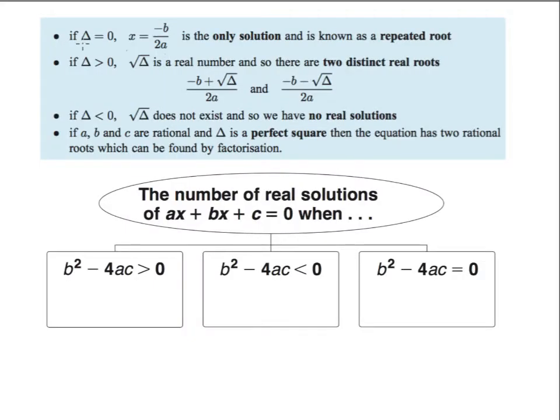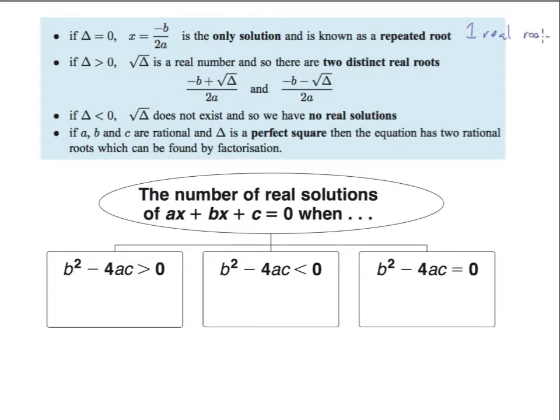Let's see for a minute what the discriminant tells us about a problem. If our discriminant equals 0, then we only have one real solution, and it's a repeated solution. And that solution we can find easily. We don't even have to work out the entire quadratic formula. It is going to just be the opposite of b divided by 2a.